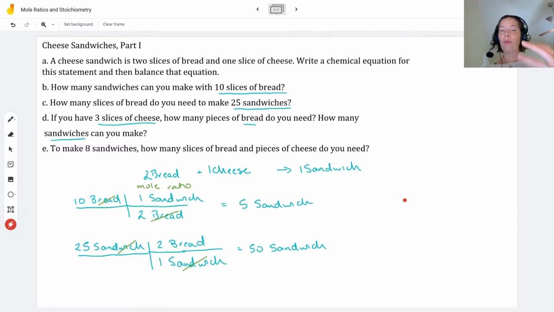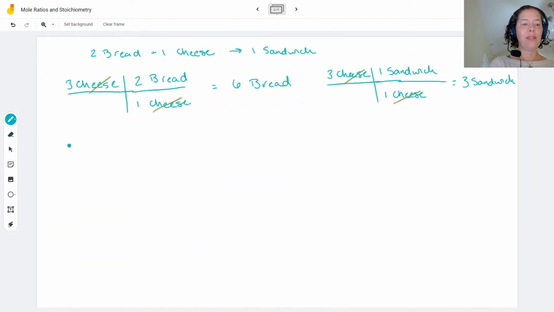So we're going to work with 2 different mole ratios. So we're starting with sandwich, and first we're going to predict bread, and then we're going to go sandwich to cheese. So we're dealing with a 1-to-2 ratio and then a 1-to-1 ratio. Again, you've already done this math in your head. I know you just read it and did it, but let's write it down and see how it works out. Okay, so we've got 8 sandwiches. So let's start with 8 sandwich.